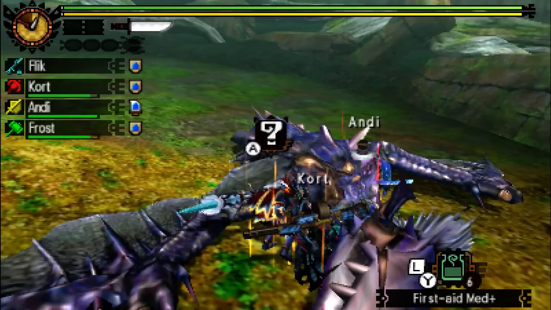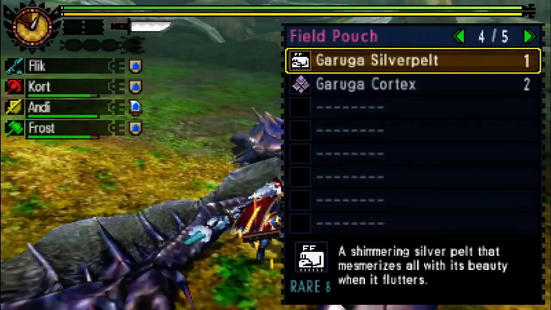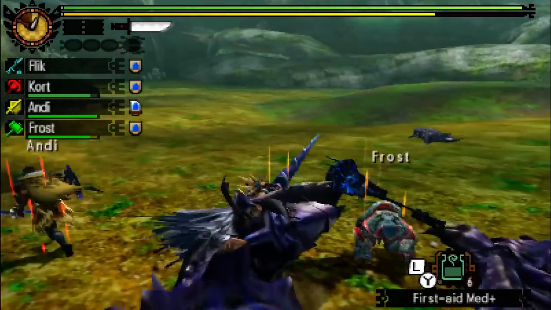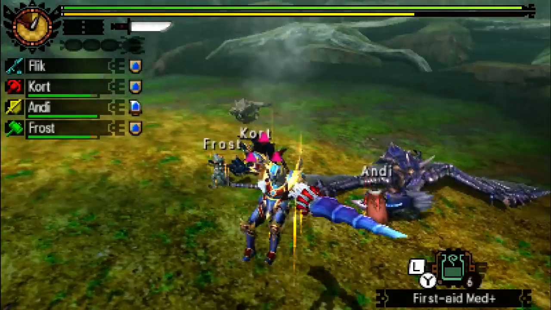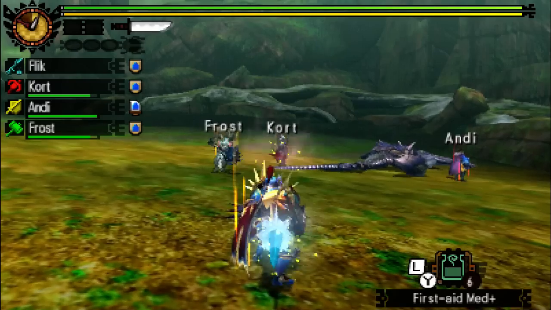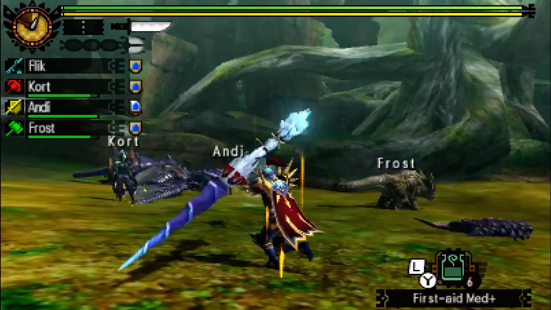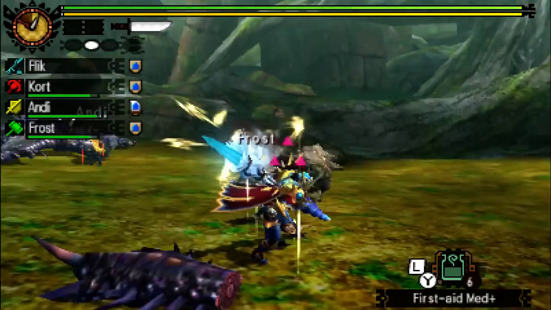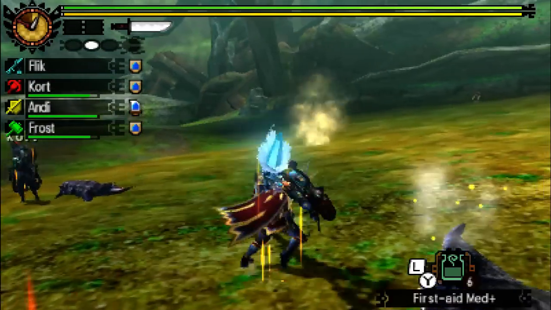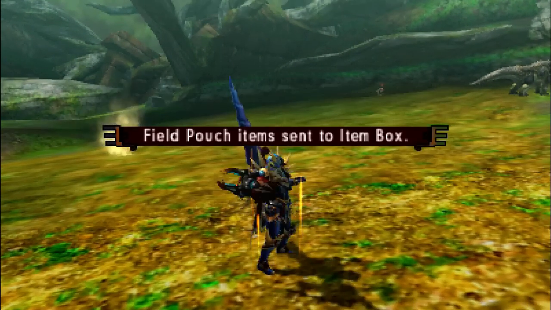Also, I didn't look at what I've been carving. Hey, I got it! Did I only need the one? Oh, I needed two! Okay, well that's still halfway there. Might get one in the rewards. Beware the world's slowest firing insect! How about it? It's gonna numb the Garuga's tail.